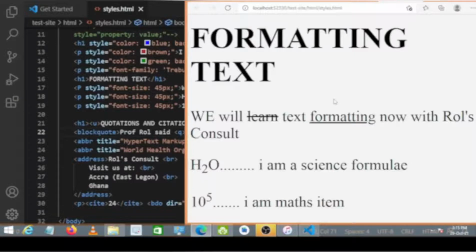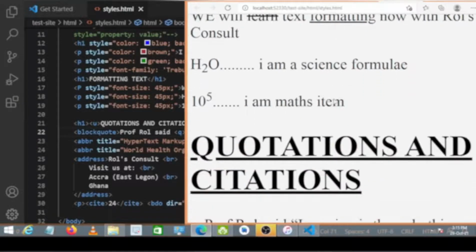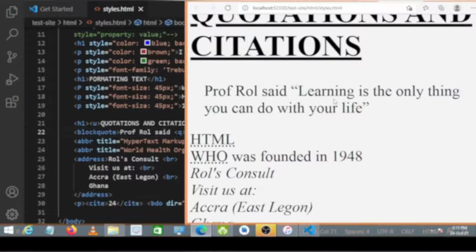We learned how to use the I, the EM, the B, the strong, the delete, the mark, the super, and the sub, and a whole lot. And we have also learned about quotations and citations, which are very, very important.